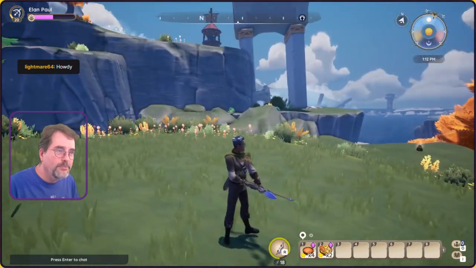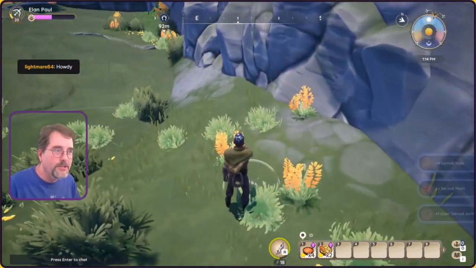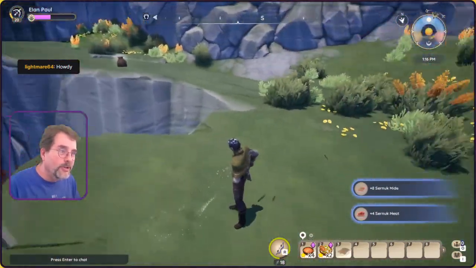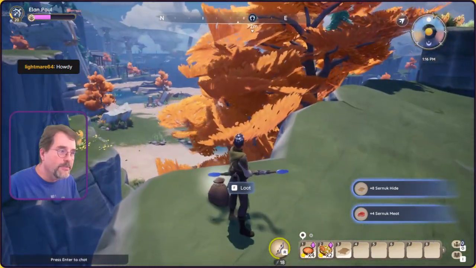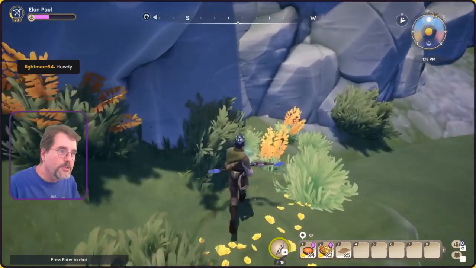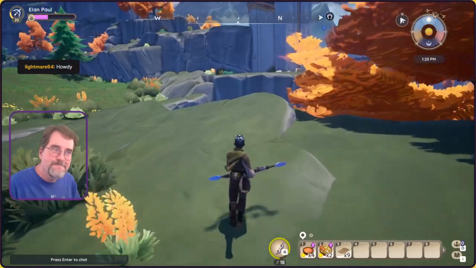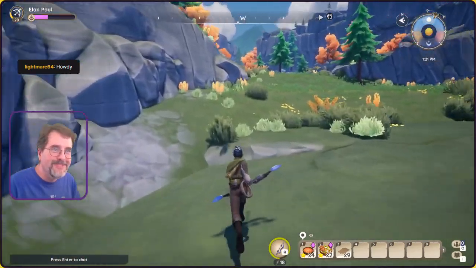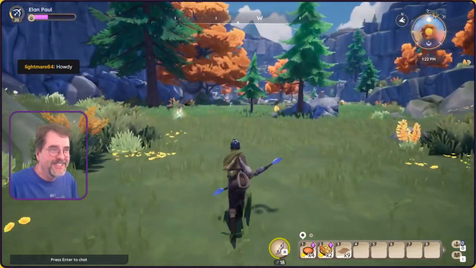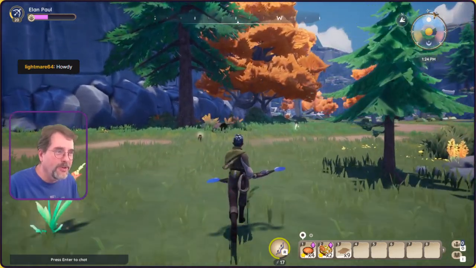Alright, I think we got them all? Finally? Alright, let's see. Shooting fish in a barrel, I guess, is a good terminology we could use here. Should be one more, there it is. Yep. As you can see, still not getting a plushie to drop. Not really frustrated, but it is annoying. It should drop just a little more often.